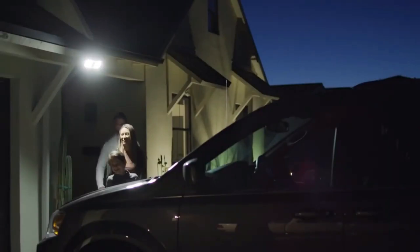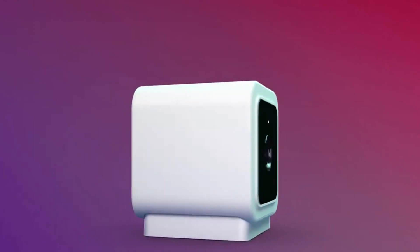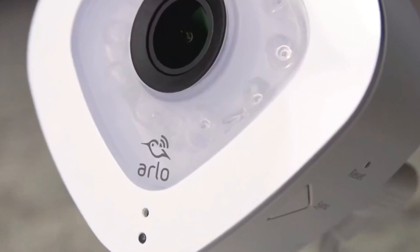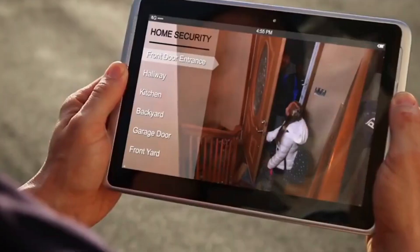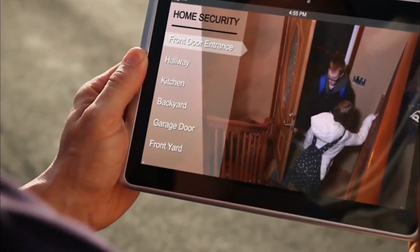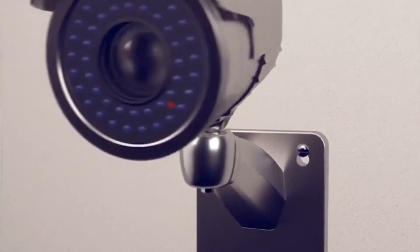Needless to say, the rapid evolution of security camera technology spawned hundreds of different camera options for dozens of competitive security camera brands. Today we're going to look at those elite brands that make up the best security cameras in the market. We're basing our recommendations on our first-hand experience with these brands, but also on thousands of hours of research.